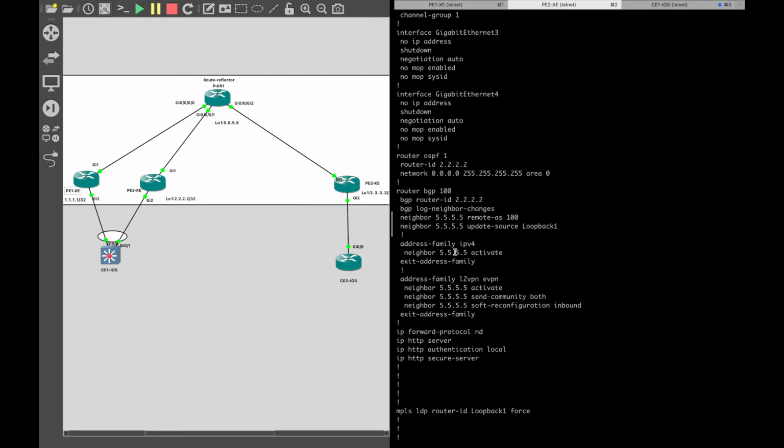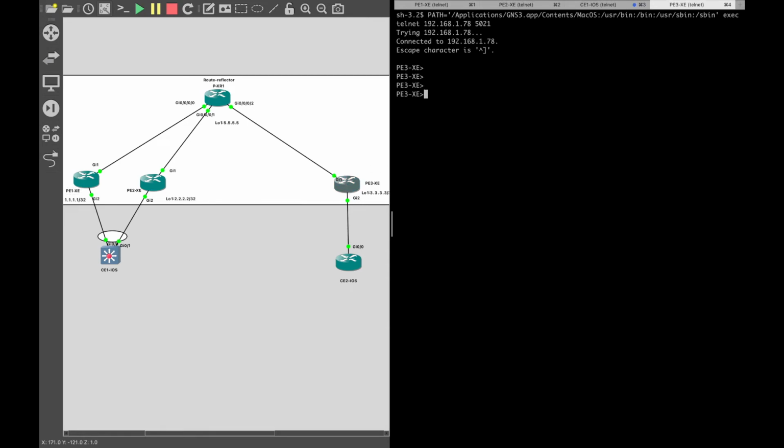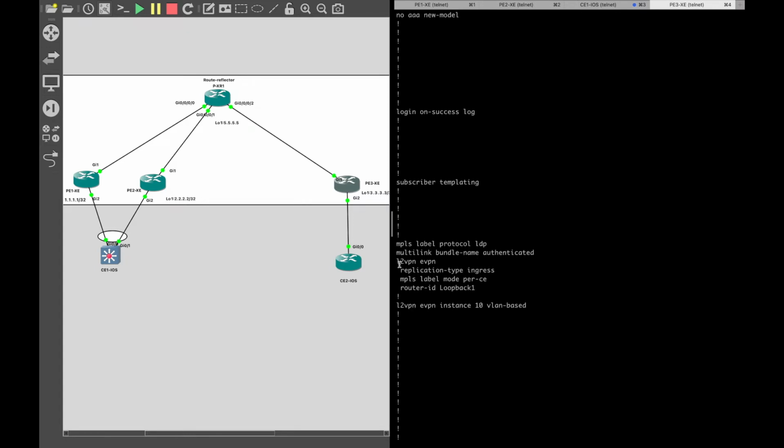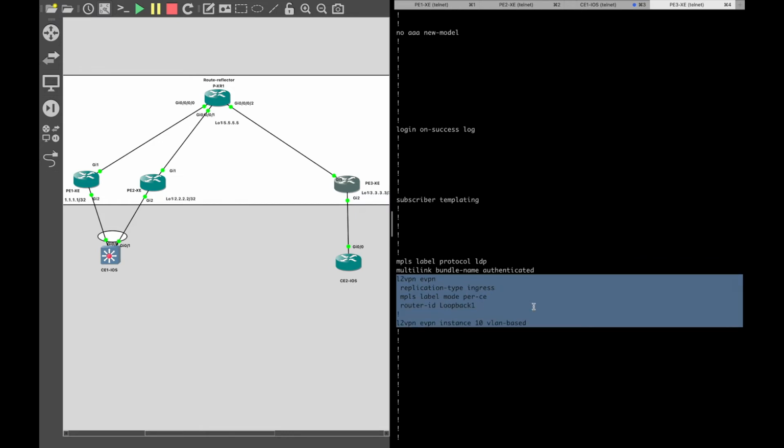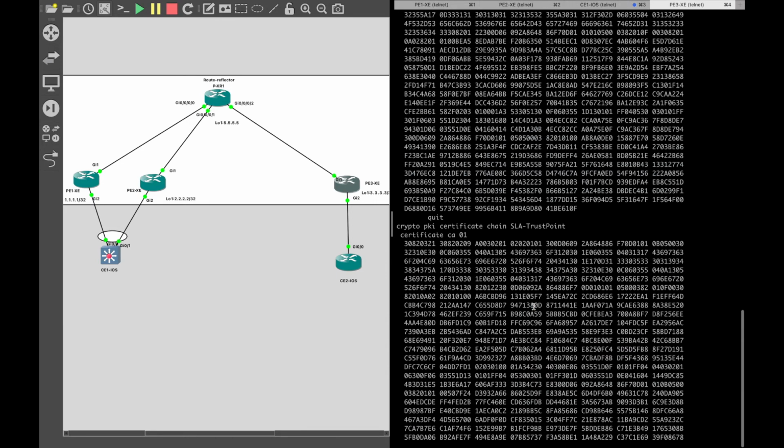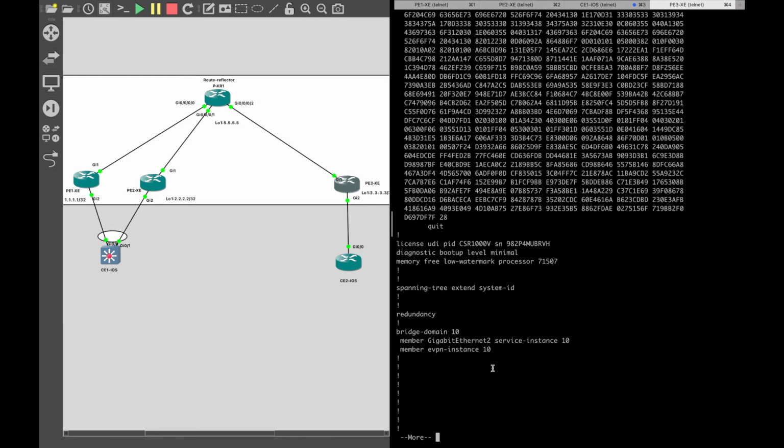The other side configuration, that means the PE3 XE router configuration, if you want to see, I really don't need to do any multi-homing configurations there because the Ethernet segment ID would be all zeros in this case. There is no multi-homing, so that is not needed. Still, I'll show you the complete configuration that I have, just for reference. We can see that the L2 VPN configuration is exactly the same here also. So in both single home and multi-home, you need this global configuration.